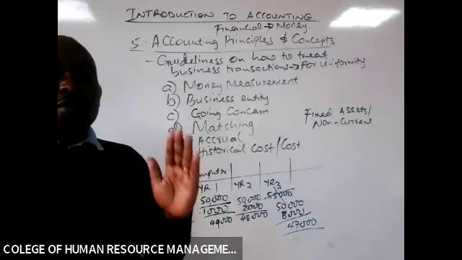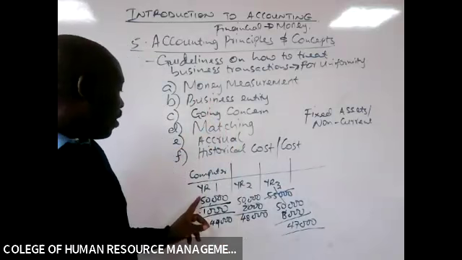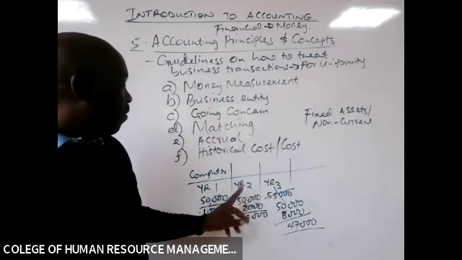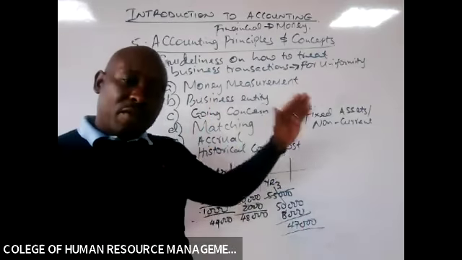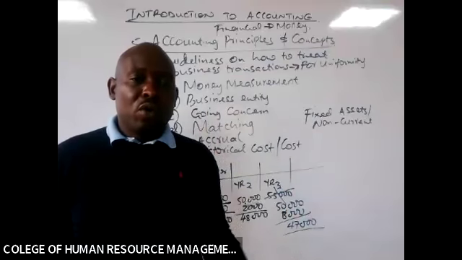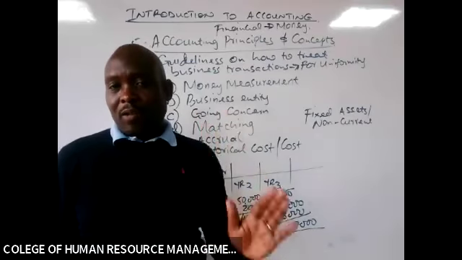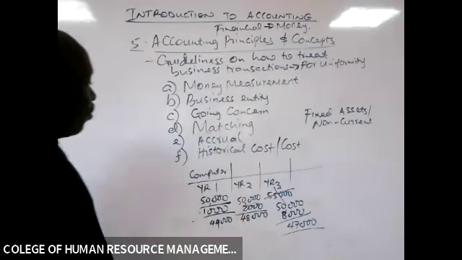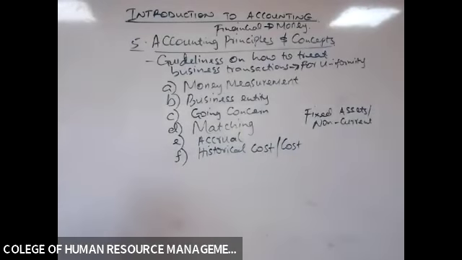If my computer was acquired at 50,000, that is my historical cost. So every year, my cost should be 50,000 minus depreciation. Year 2, 50,000 minus total depreciation. Year 3, 50,000 minus depreciation. Year 4, 50,000 minus depreciation. We should maintain the historical cost. We should not move to the current market price, because that is not the value of your asset. Assets should be captured at their historical cost, less depreciation, and not the prevailing market price.